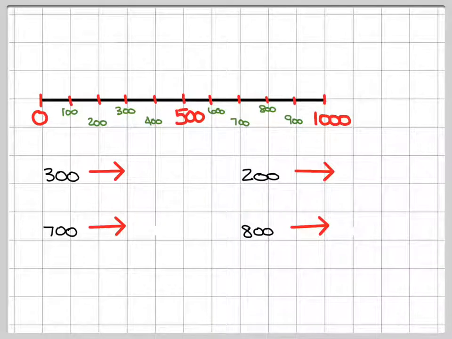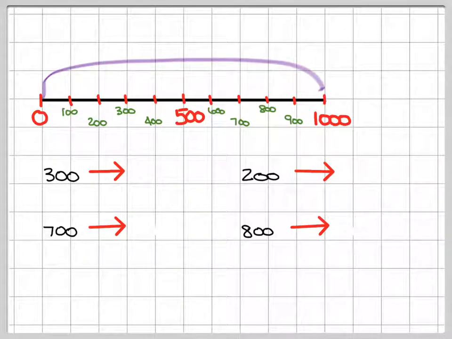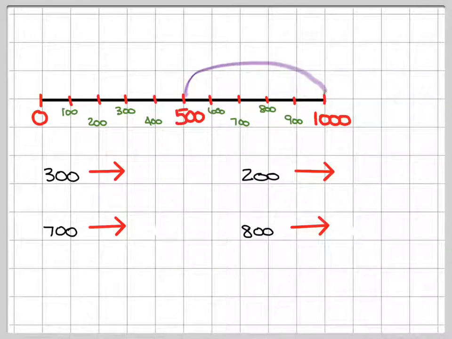Let's look at how we round numbers to the nearest thousand. Once again, we have a number line here, and this time it's from 0 to 1,000. So there are 1,000 digits here, and we're either going to round up to 1,000 or down to 0. The distance is 1,000 digits from 0 to 1,000, so it's a much larger expanse than we have been using when we've been rounding to hundreds and to tens.